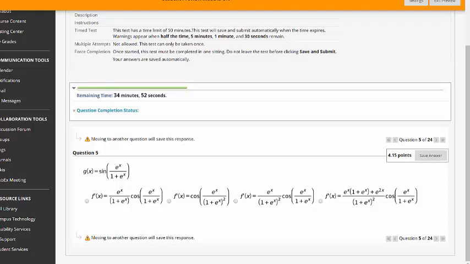This one, e to the x over 1 plus e to the x quantity squared, that's the correct derivative. The inside function stays on the outside like we want, and it is being multiplied by the derivative of the inside. So we go ahead and check this one. On the last one, everything appears correct, except that if you had done a plus instead of a minus when applying the formula, you would have ended up there. So you have to make sure you use the formula correctly to get to the right one. This is the right answer. Okay, let's move on.